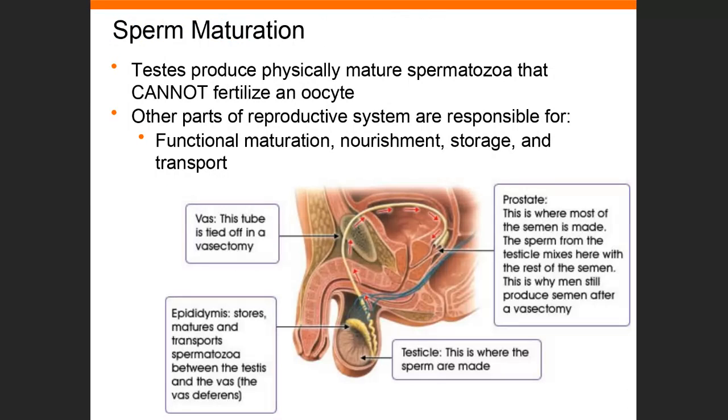Okay. All right, so we've hit most of these things. You have your testes. Your testes push through the efferent ductules into your epididymis. Your epididymis is going to have a head, a neck, and a tail.